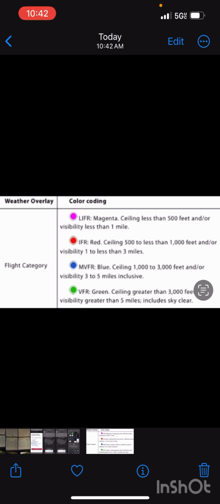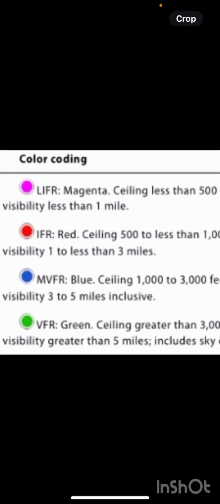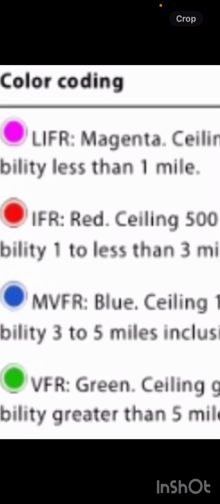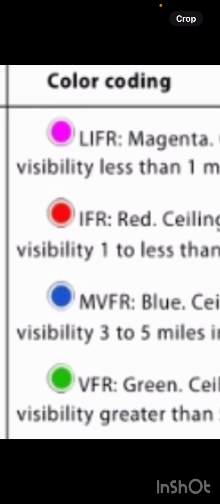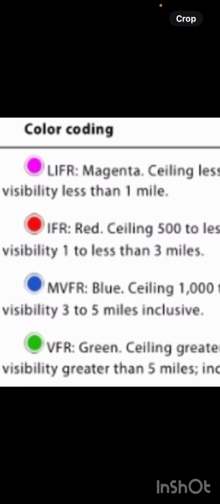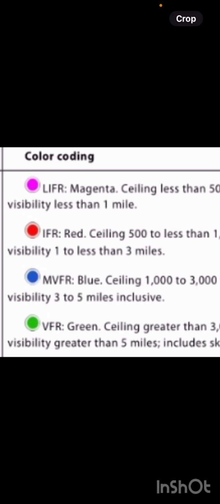So now you have the weather. You picked up the METAR, the TAF, right? You have to see if it's good to fly or not, right? So these are flight categories. These go over, is your weather generally good or generally bad? So we start with VFR, meaning visual flight rules, meaning you can conduct visual flight rules in this range of weather. So if the ceilings are greater than 3,000 feet and the visibility is greater than 5 miles, okay, that is VFR.